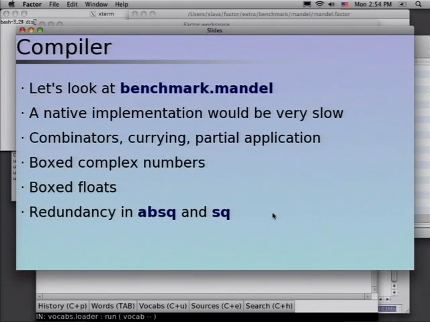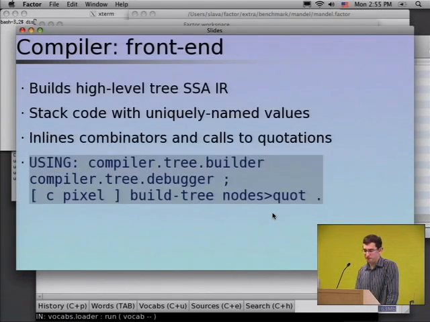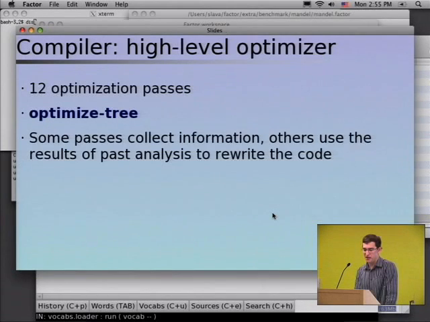And it's very fast because the compiler performs a lot of advanced optimizations. It eliminates memory allocation, and it eliminates runtime dispatch, and it eliminates redundancy in the low-level code. Basically, the way it's implemented is it converts your Factor code into something called SSA, single static assignment form. And the idea with single static assignment is that every value has a unique internal name. And this lets you implement all kinds of optimizations very easily.